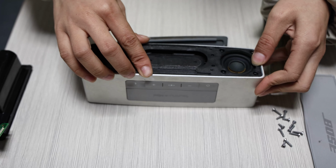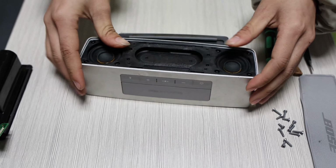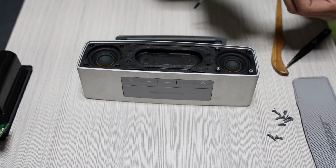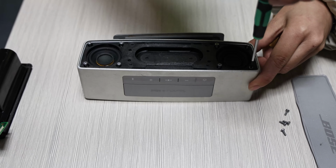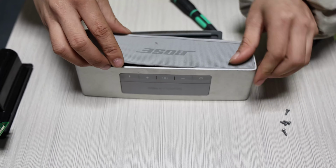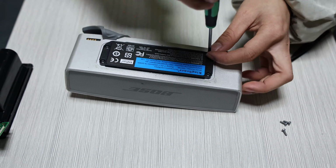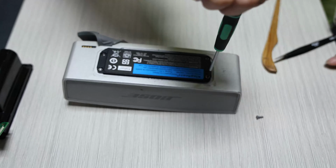Install the front baffle back to a fixed position. And lock 8 screws. After locking the screws, pay attention to install back the grill. Do not use brute force throughout the process to avoid damage. Finally, fix the 4 screws that fix the battery and install the rubber base.